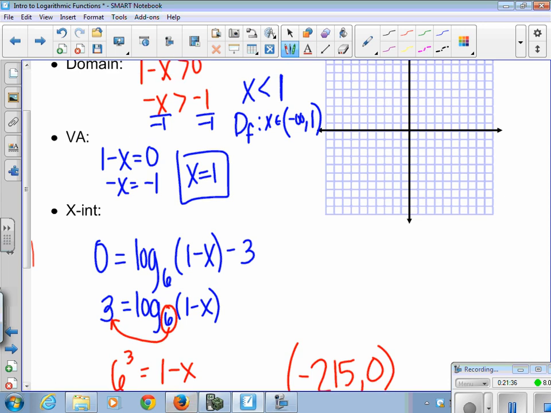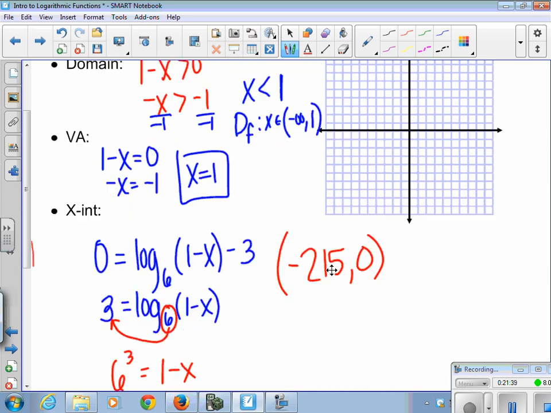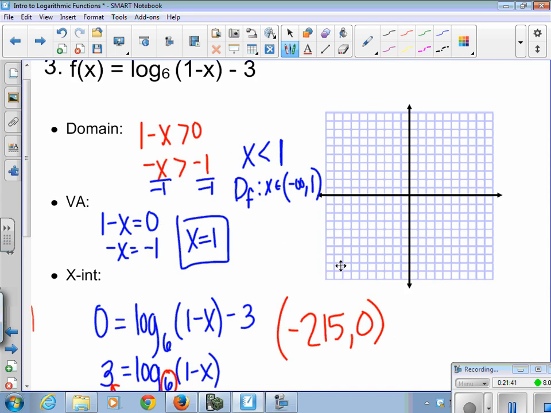Now, the way that I would plot and graph that is going to be a little bit different. I'm going to graph the asymptote first. So at 1 right here, I've got an asymptote. Now my x-intercept, I'm going to scale this a little bit. I'm going to make this negative 50, negative 100, negative 150, negative 200, and then finally negative 250. So I'm just going to scale it. So my x-intercept is going to be at negative 215, somewhere right here-ish.